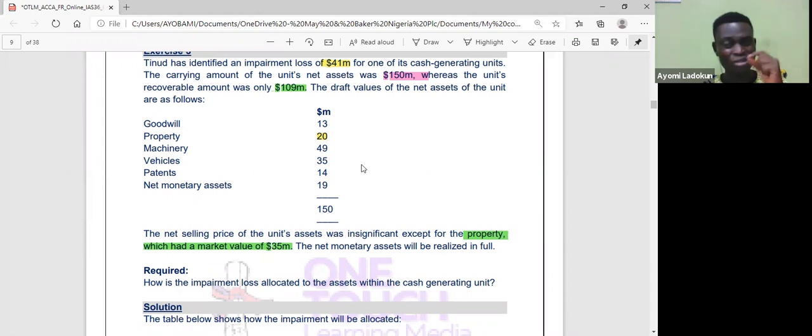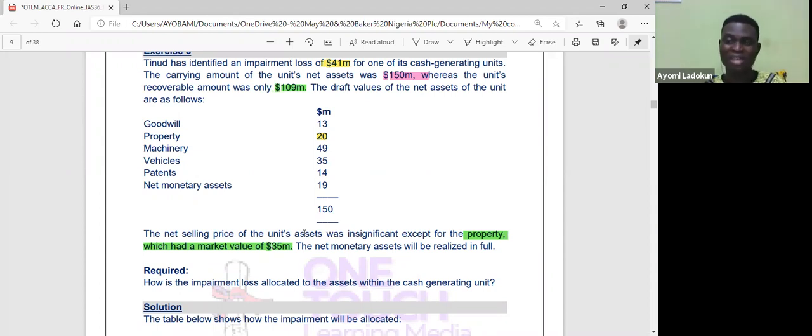That's how you need to test to be sure that you understand this. It looks so simple the way I teach, but you need to go back and pick it up and make sure you understand. It's actually simple, but the fear of ACCA, fear of ICAN and all of that is always paramount in the minds of students. So that's why everything is difficult.